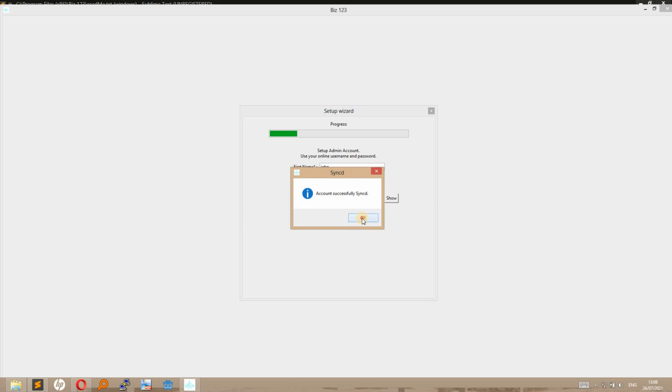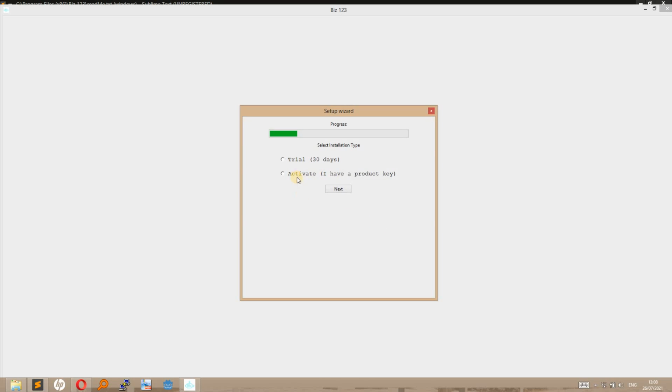Account successfully synced. Do you have an activation key? If you do, enter it. If not, we click trial, 30 days trial, and we click next.